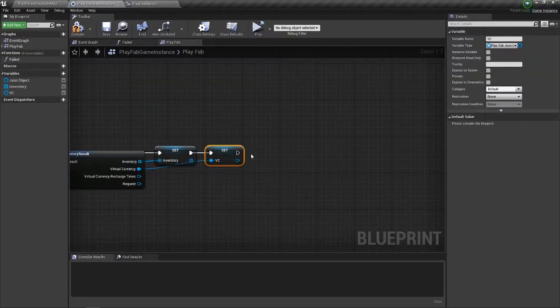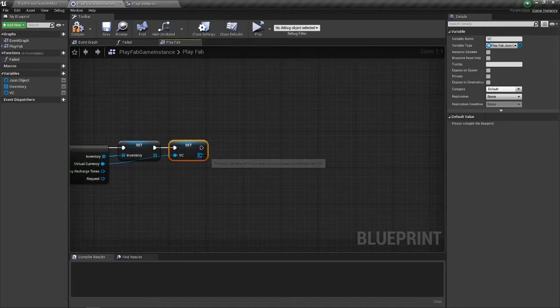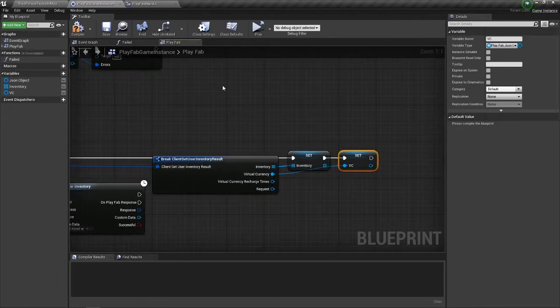Because if you just do it as a log, or if you put it in somewhere and then delete it, you can always end up causing issues. I'm sure you guys know this anyway. If you're looking into using Playfab within Unreal, you're probably already past the basics of Unreal, so it should be no surprise, really, to some of this stuff.